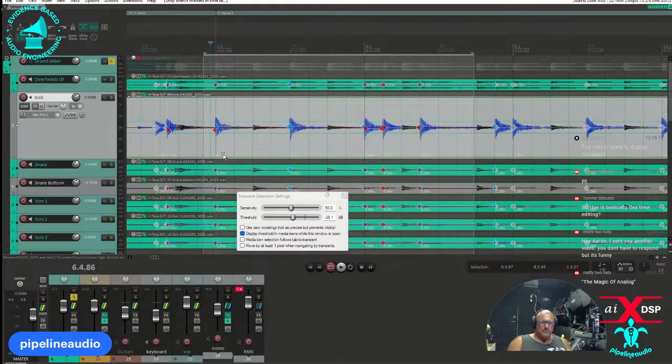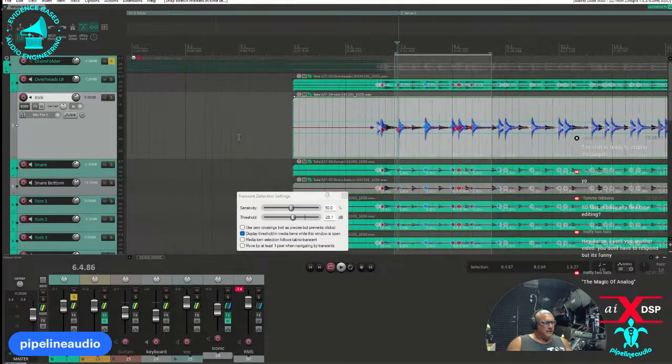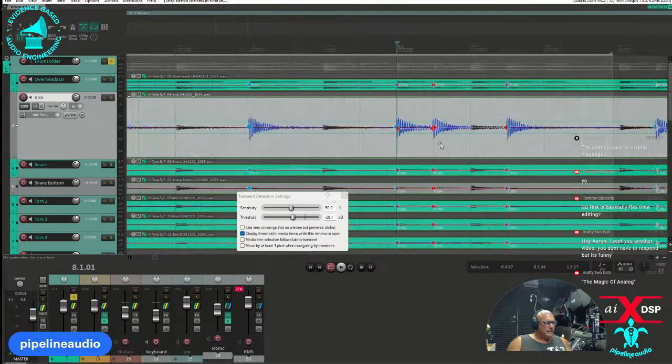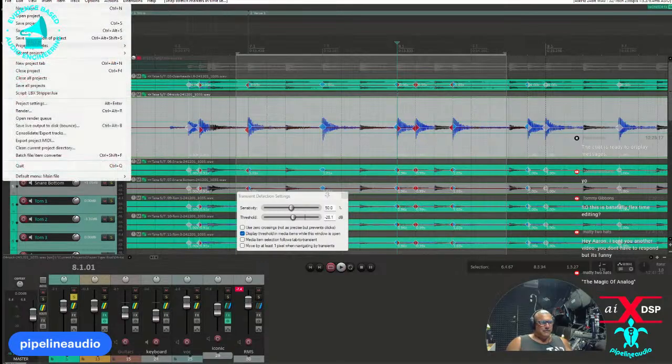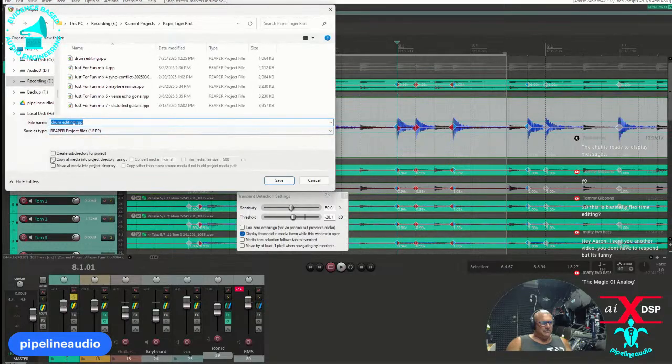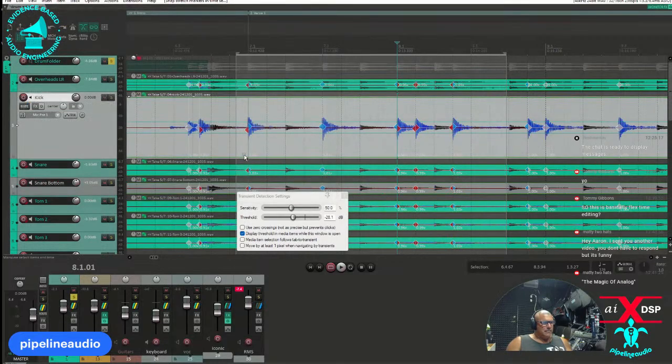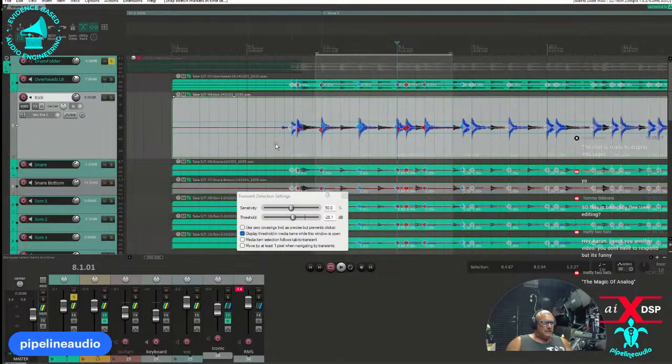But yeah, Tommy, hopefully you see how this works. The problem is you're gonna have to dump the waveforms into Reaper and mess with it and then get them back. But I mean, that's not hard. You do save as, copy and paste. Yeah, copy all media and then put it in another folder and drop it back into Pro Tools or whatever you're using. That's how I do it.